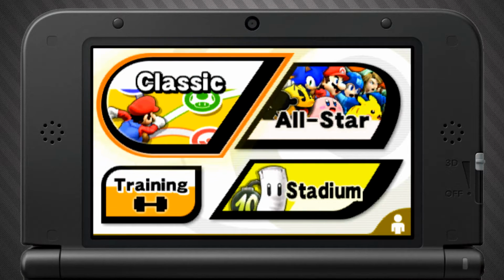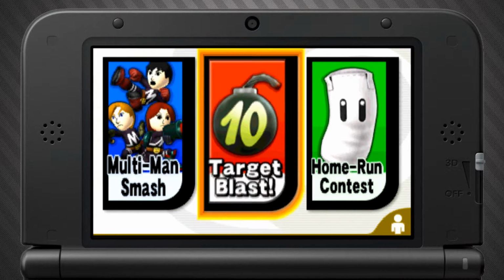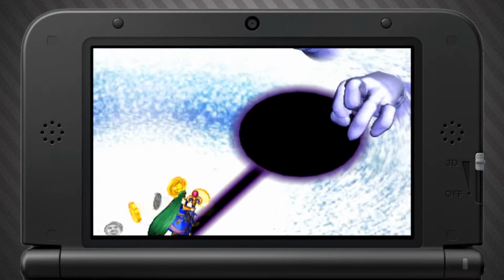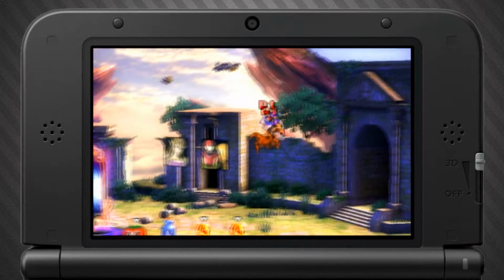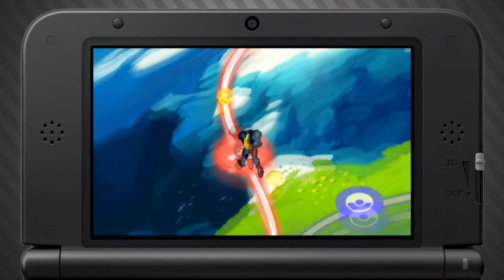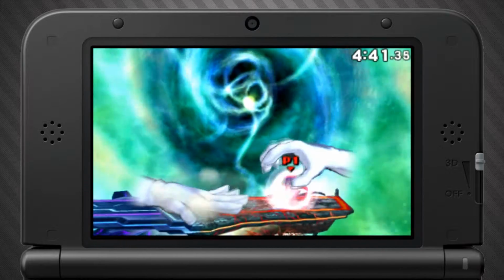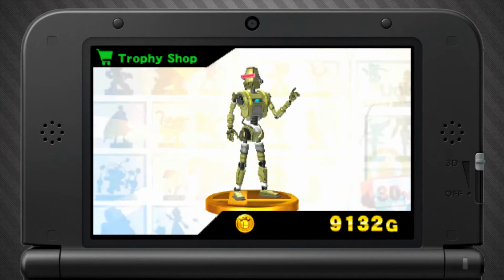As far as the available modes, everything should seem very familiar, but with slight tweaks and a few exciting new modes thrown in. The series staples like Home Run Contest and Multi-Man Smash return and are the same as ever. The main adventure modes of Classic and All-Star mode have been streamlined for a faster, more concise experience, which makes sense given as this is a portable title and they are meant to be played in shorter bursts. Don't let this dissuade you though, as the fundamentals of each mode are the same. You will fight Master Hand at the end of Classic, and you will take on the entire cast in All-Star mode, earning goodies like coins and trophies along the way.